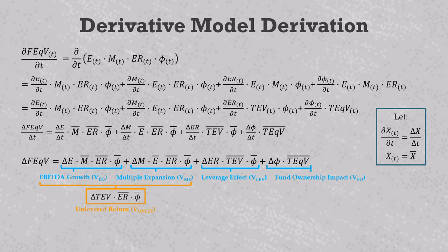These two combine to produce the unlevered return, which has the change in enterprise valuation times the average equity ratio. And this is the mirror image of the leverage effect, which is the change in the equity ratio times the average enterprise valuation. Now note that here in the derivative model, the leverage effect is not driven by the change in net debt, but by the change in equity ratio. So you create value through the leverage effect if equity as a share of the company's capital structure increases.